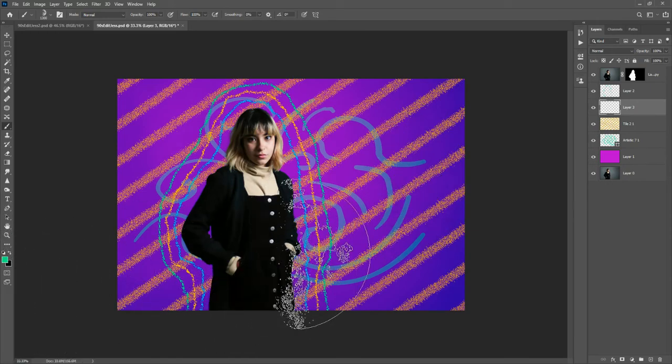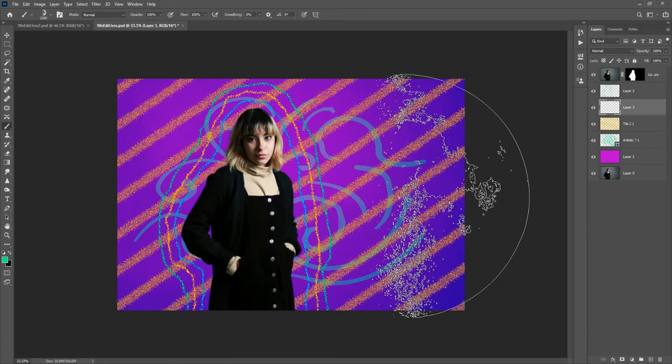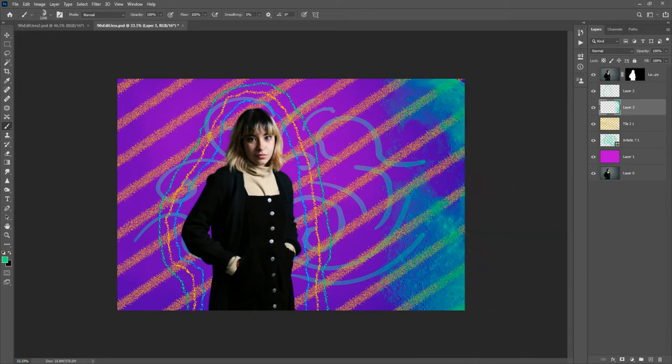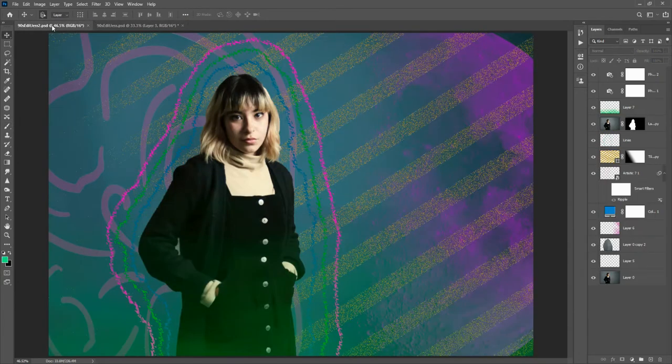My color is going to be blue. Let's see what this does. I'm doing it on its own layer, so if I don't like it, I can bring it back. But look at that. It gives the texture of the moon. I don't know, something different. Let's see. What else can we do? Just showing you a lot of different features here in Photoshop. So that was the moon there.